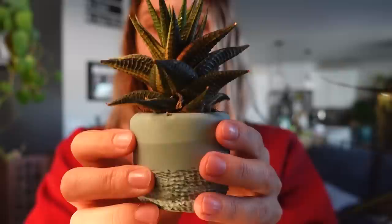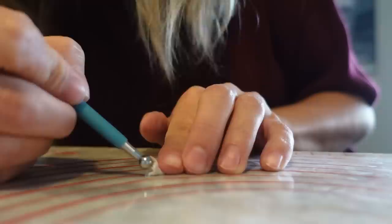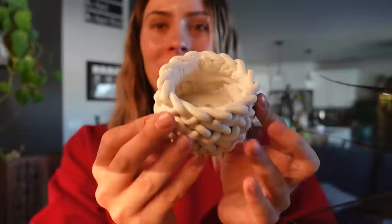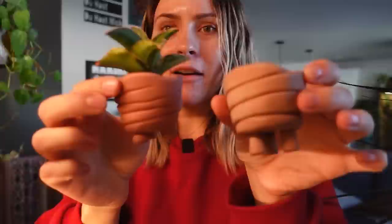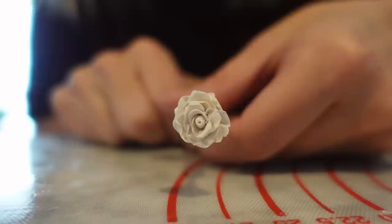A couple of days ago I picked up my polymer clay for the first time in probably a year, and decided to make some new planters. I started with this slightly bigger one, then made a replica of another I loved — and I think it's actually better than the original, and this one has drainage. Then I wanted to get more creative, so I made one with a drainage hole and my initials on it, and I really love it.